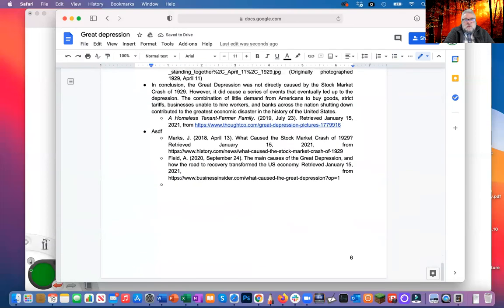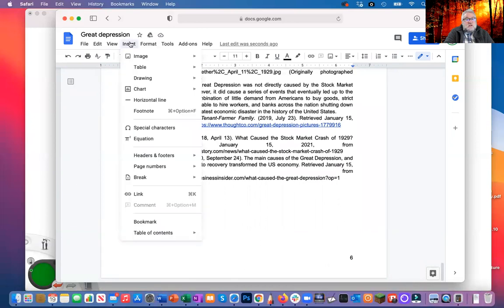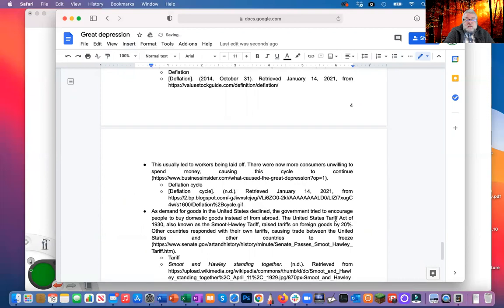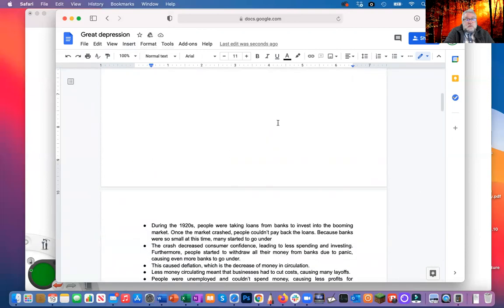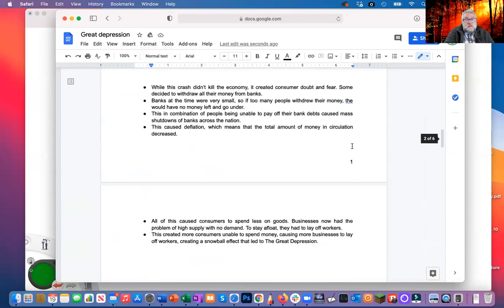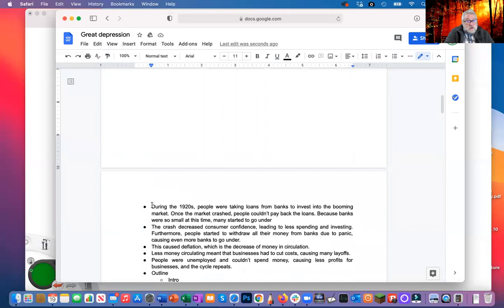Oh, one more. Notice I got page numbers, page 6. You can do Insert, page numbers, and I like them on the bottom. You can do them on the top if you want. You can do this one, which I'm going to probably choose, because what that does is it doesn't put a page number on your title page, but it starts on the page after. And usually in a book, I'm going to do another Control-Enter.